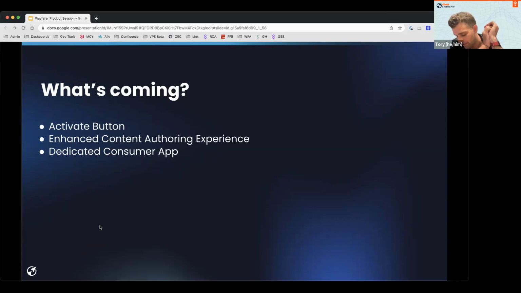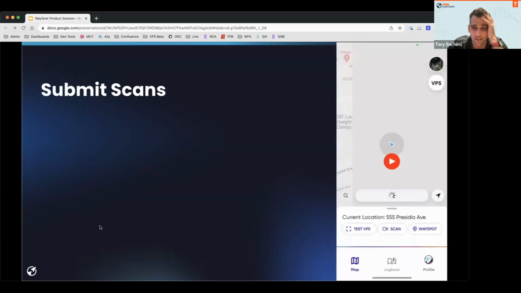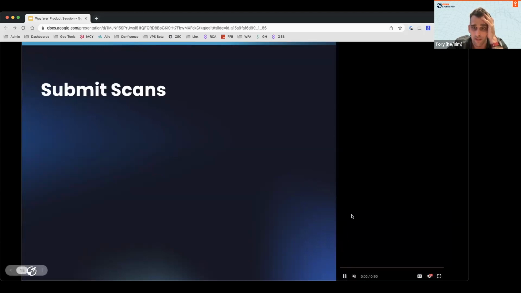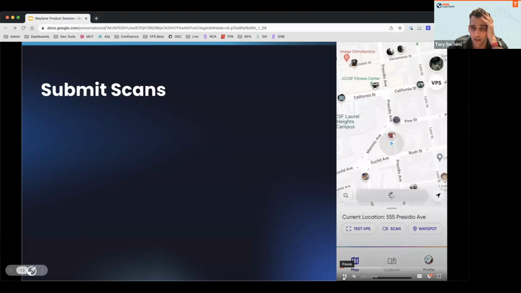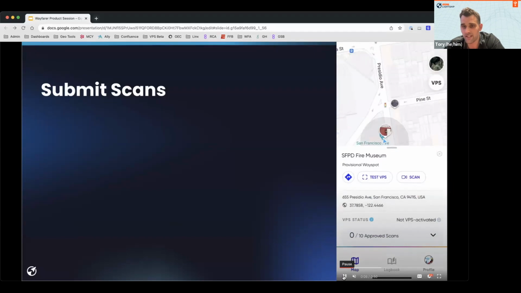So we are adding something called the activate button, which means when you select a Wayspot that is not yet activated, as long as it has enough scans, you will be able to directly press that button and you will kick off a mapping job that happens on our side that will activate that location on VPS. So if I jump back a couple slides to this submit scans example, when I open up this new Wayspot that I added in my neighborhood, when I first press on this, it doesn't have any scans.